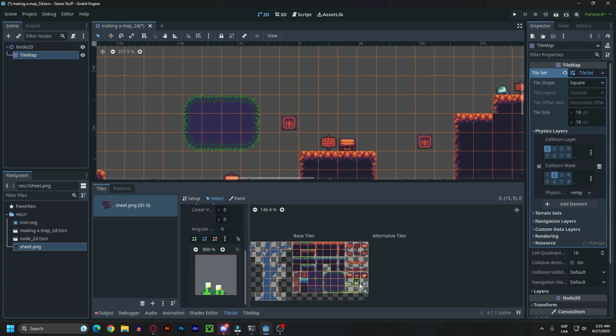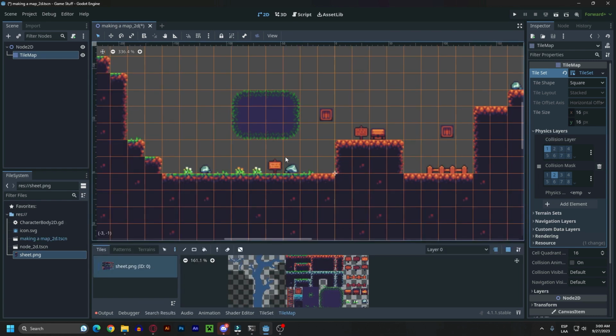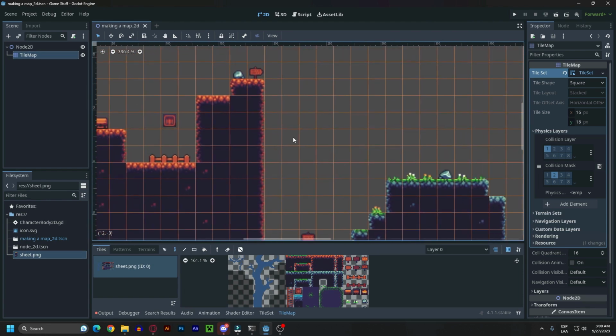Like these little grass and flower petals, you can make them go differently. Some can go behind the player, some can go in front. You can make it interchangeable. The rocks, you can make them go in front of the player, you can make them go behind the player. And these ones have to be on the most back layer if you're adding this to your background, which is a giant tree. And that's pretty much it. Just Control S to save everything, and now you can add your character if you want. The whole map should have its correct collision.